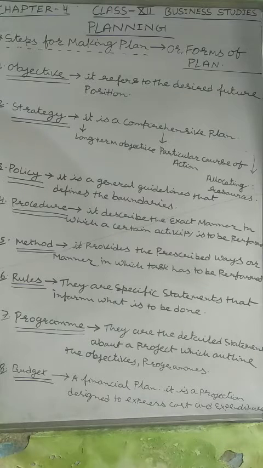When we decide any objective in our life, in our organization, or in any group of people, that objective is decided only after various studies and based on the available resources, and due to this, objective is itself a type of plan. It refers to the defined future position that an organization seeks to reach. They are the ends of managerial activity and the base for controlling. They are framed by the top management.